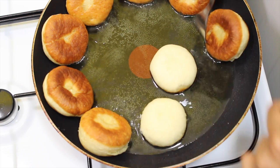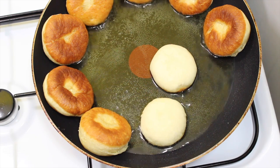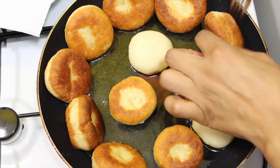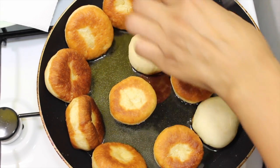So now that these are on their sides, I'll get the remainder of the dumplings in and just fry them off. Most of these are pretty much done now, so I'm just going to take them out of the pan and pop them onto some kitchen towel.